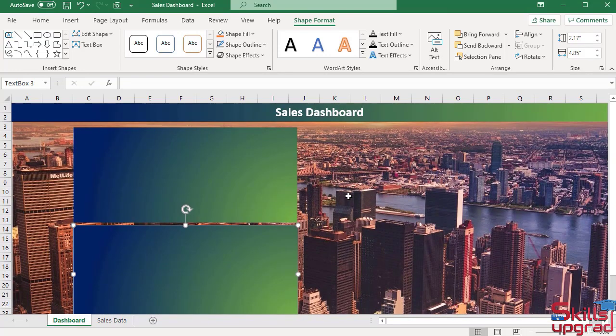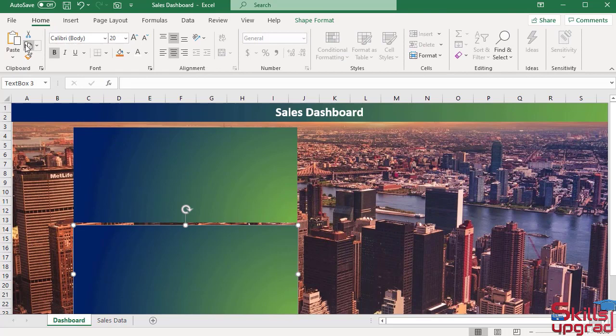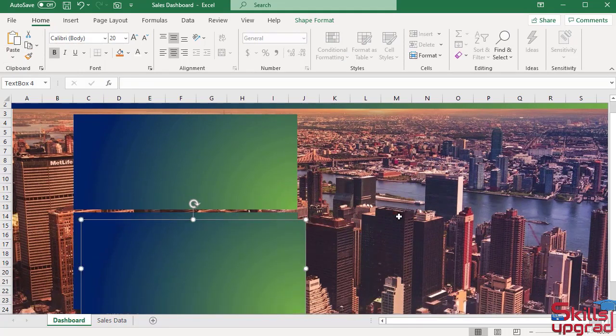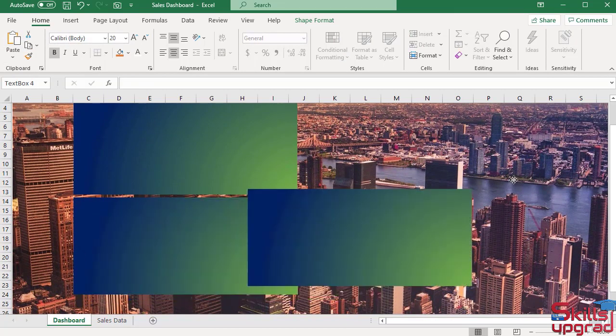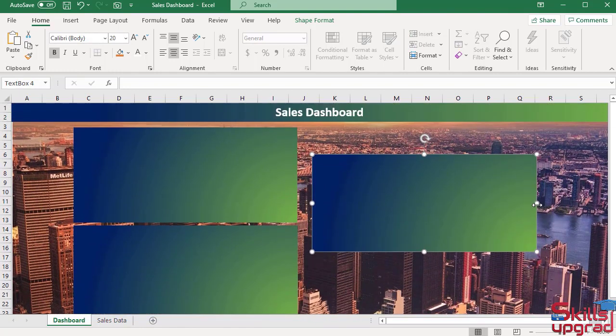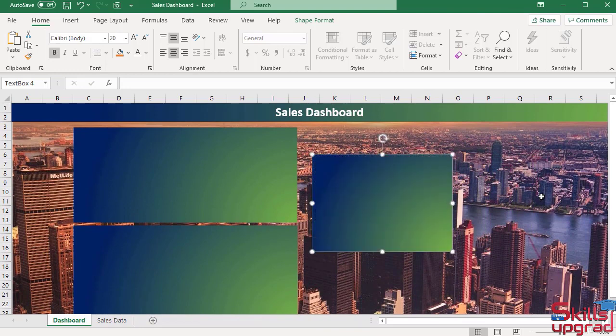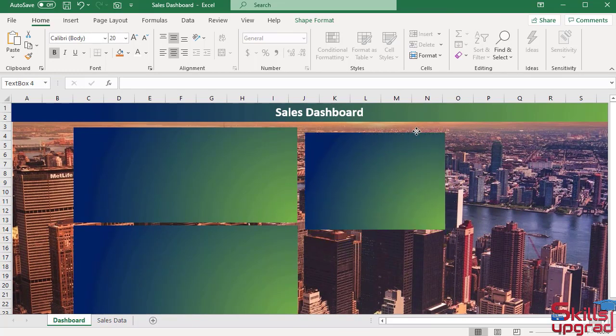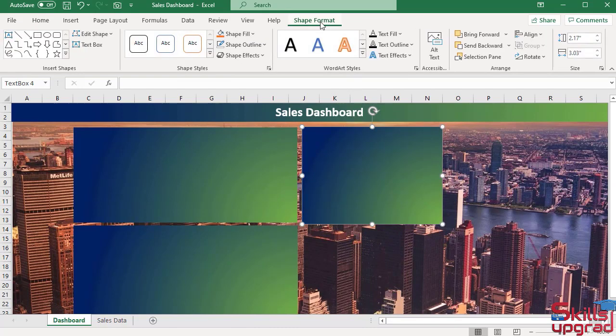Next, I add two more widgets here. Click on Copy, then click on Paste. Drag and drop at this position. Resize. Place at this position. I change the size of this widget.